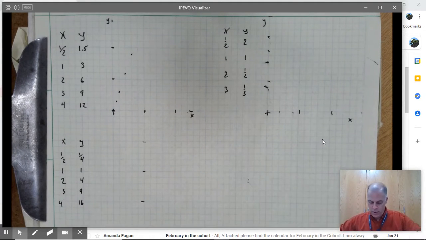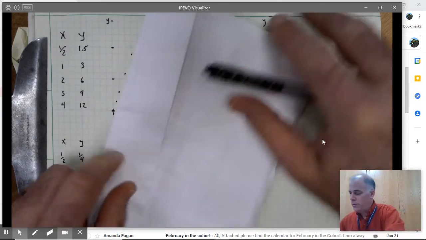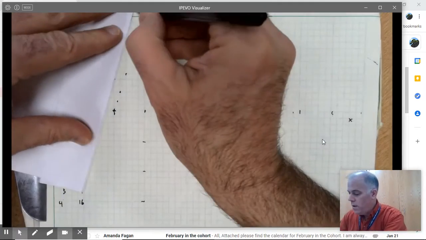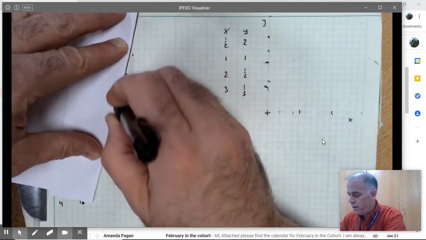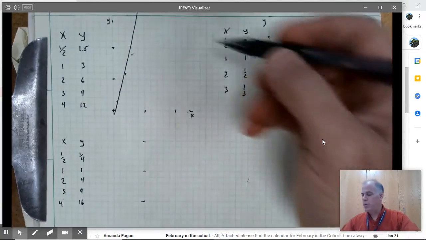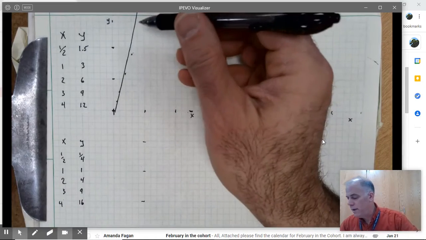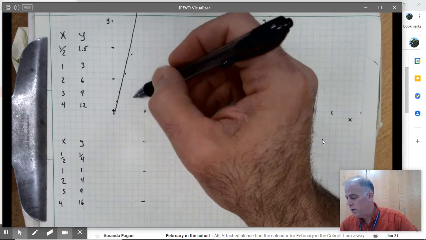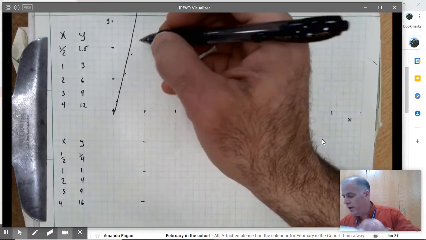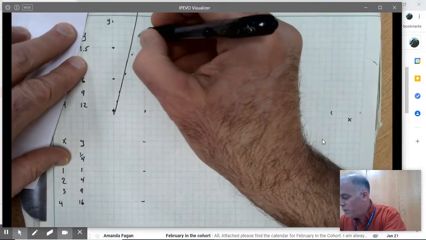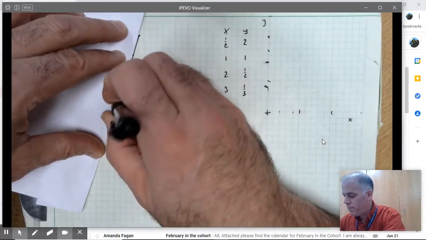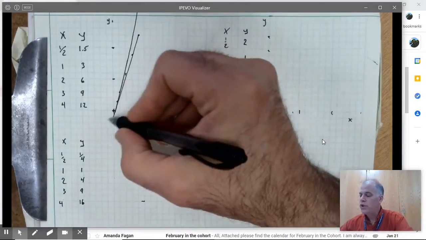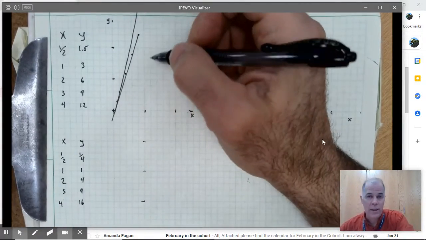I forgot to bring along a straight edge, so we'll just do it this way, but this is fine. When we do this, we find that we get a nice straight line from the plot. It's a linear plot. I kind of missed this one here because I looked at it wrong. Oh, not 16, it should be 12. So 5, 10, 12 should be here. Sorry about that. So when we plot this data, we get a nice straight line.